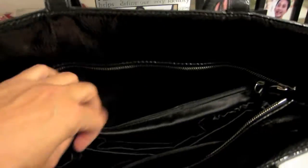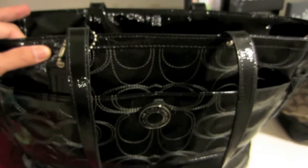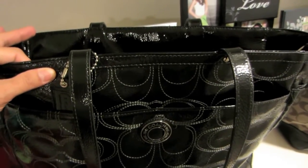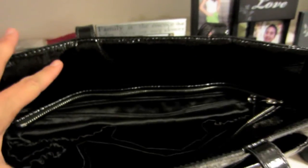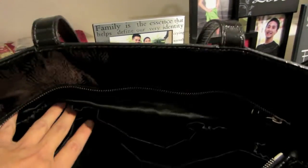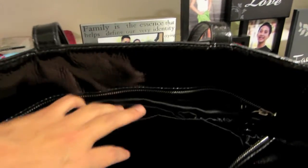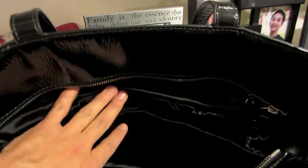So first thing is I take out everything on my current bag, open up all the zippers, making sure that it's empty. This is actually used for a diaper bag, but I love the size of it because when I go and do my photo shoots, I just put in my large camera in here and I'm good to go. And it has a lot of pockets for like lenses and stuff when I do my shoot. So I prefer big bags over the small ones.